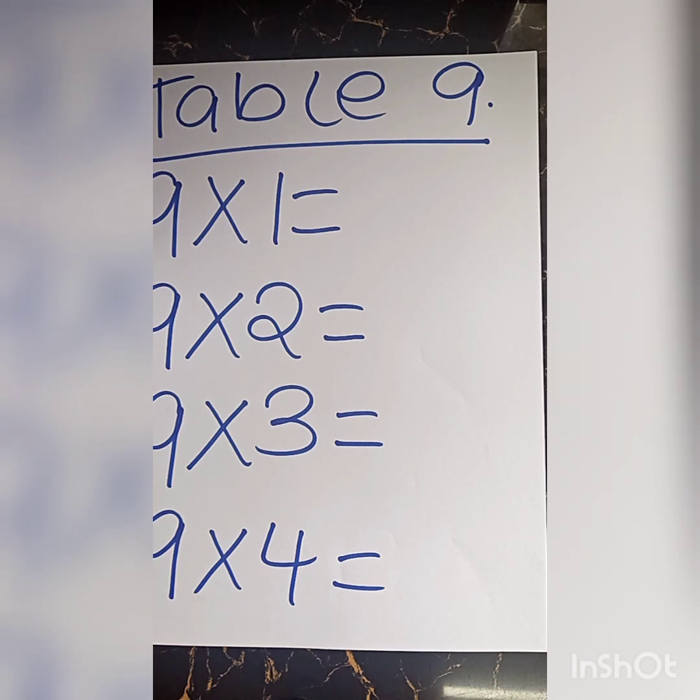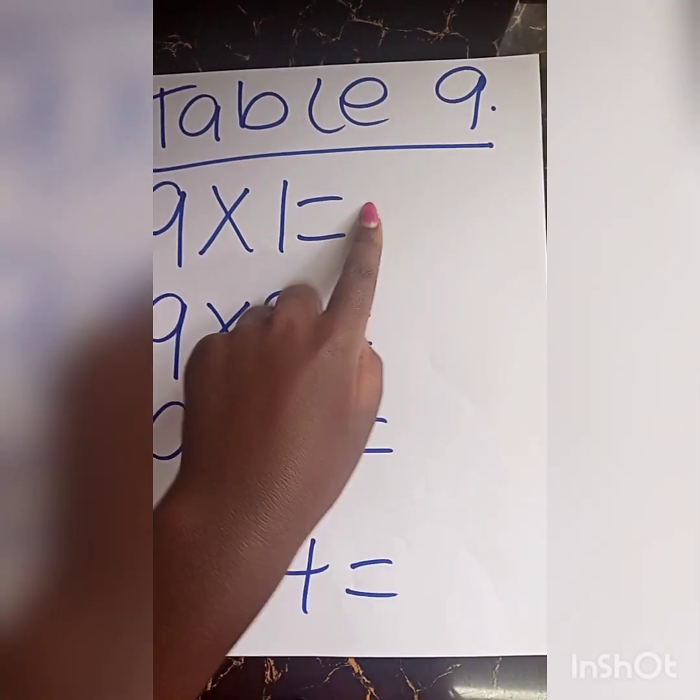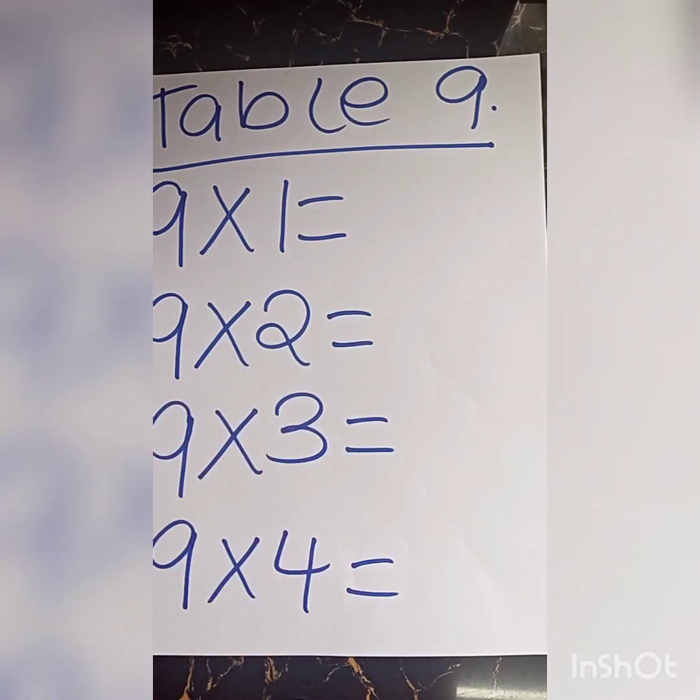Yes, and this trick will really help you. Like when someone asks you what is 9 times 9, after learning this particular trick, you won't stutter. Okay, so let's get right into it. So what is 9 times 1? So to answer this question, as I said earlier, we first start by dealing with the digit in the tens place as we go to the digit in the ones place.